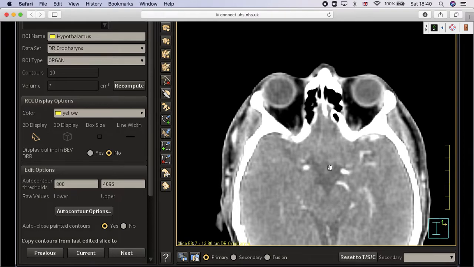Moyamoya is a Japanese word, so it means, if I remember correctly, how do you say that? A puff of fume. Yeah. So when you smoke a pipe or a cigarette and you push the fume out, the fumes form what we call a puff of fumes. So the shape of the puff of fumes means moyamoya.